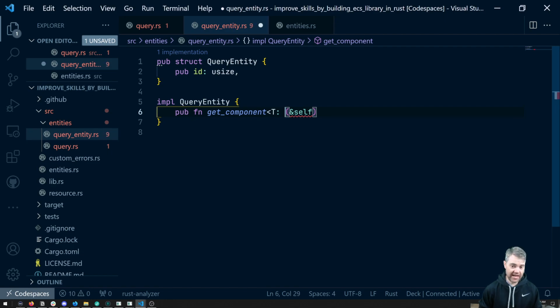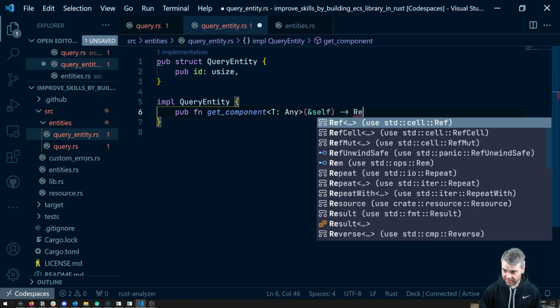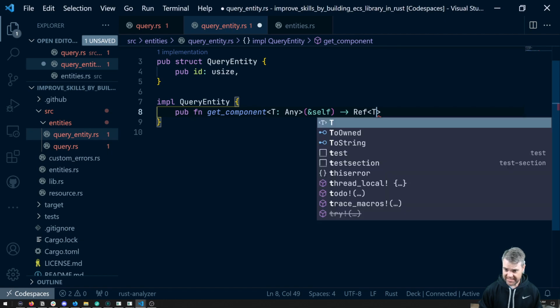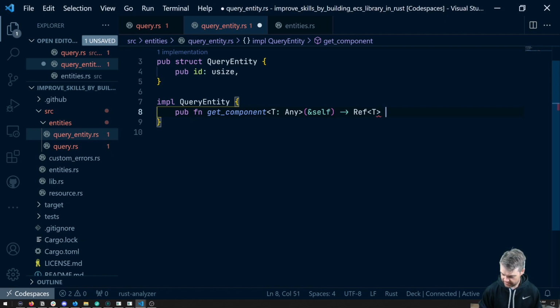Now that type is going to have to implement any, because we need to get the type ID off of it to get access to the components from the hash map. We also know we're going to have to return a ref that's going to be this type T inside of it. All right, so that works.